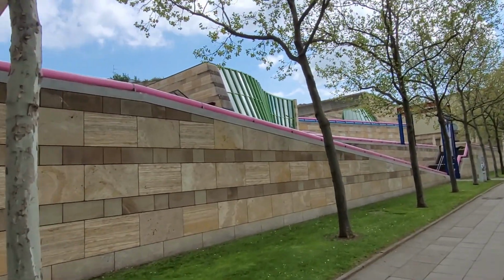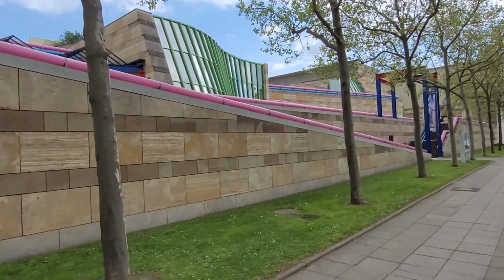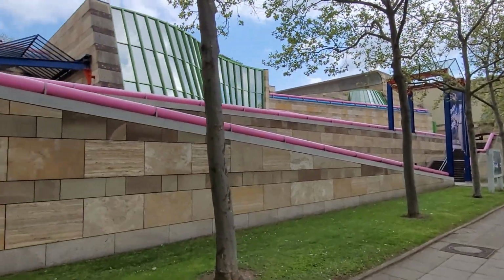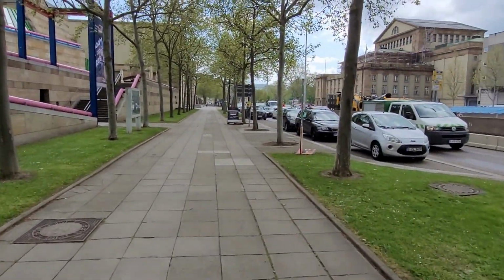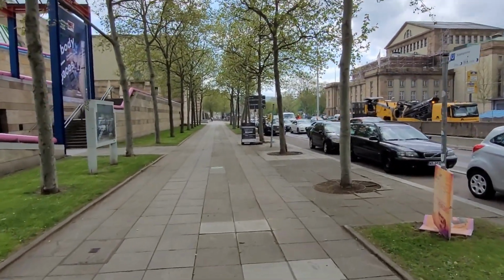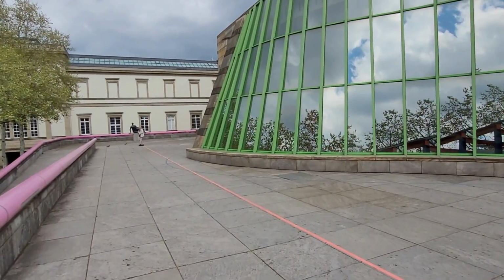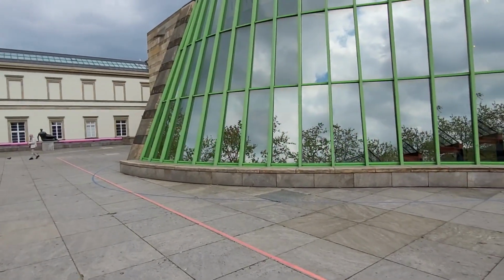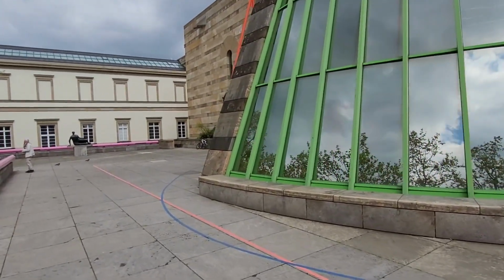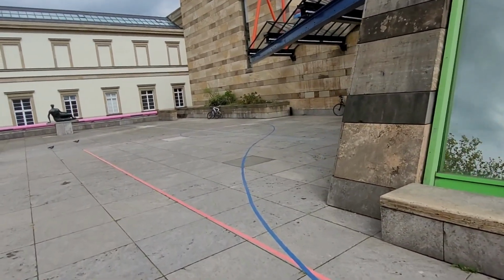The front of the building is pretty, I guess, iconic, at least in terms of Stuttgart architecture. So it's pretty cool, pretty neat. And they have free admission on Wednesdays, or so I've heard. And wouldn't you know it, today is Wednesday. So I figured might as well go check it out since I've got nothing better to do. Yeah, very cool building. I'm sure you guys are getting tired of museums at this point, especially art museums, but just bear with me on this one. I thought it looked pretty cool. I think museums are neat, so I wanted to check it out.